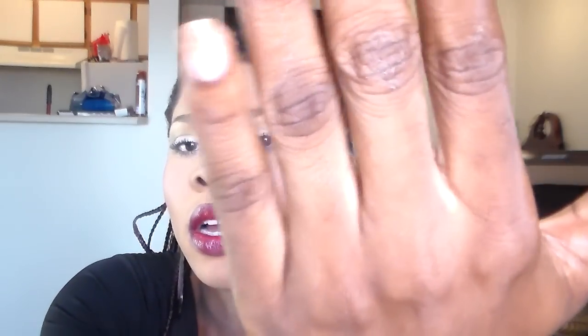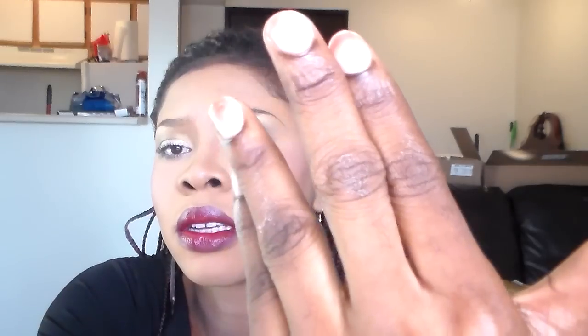Let me show you guys first the peeling. You can see, this is how it was peeling. Even the back was actually peeled. I was touching it and rubbing it off. So this is it.